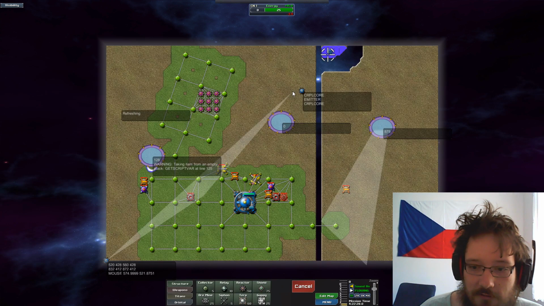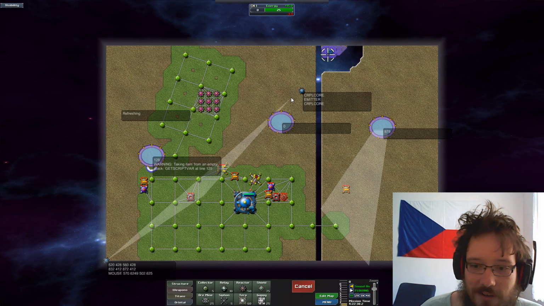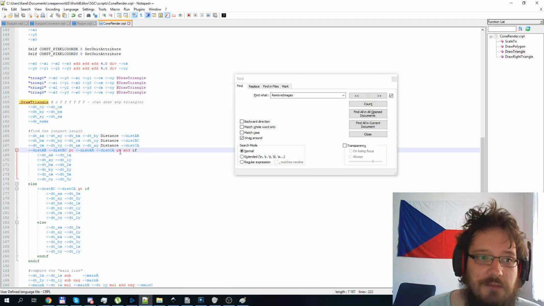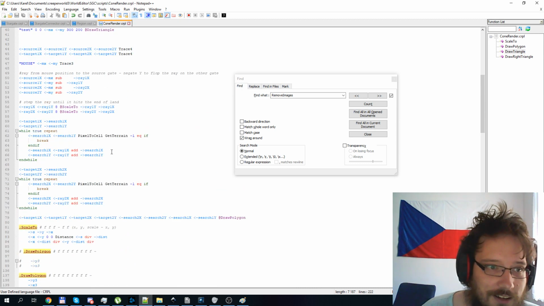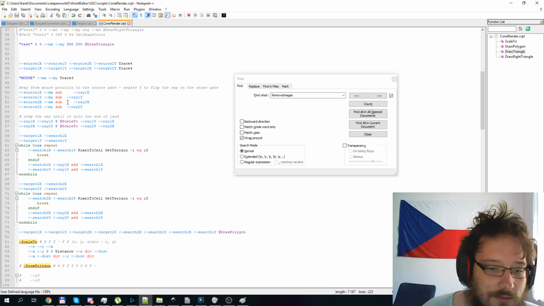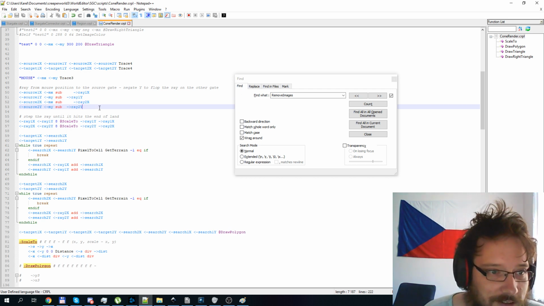You know what would be cool if there was a third ray, so that it doesn't look so weird when you do it like this into a corner. I mean, that is actually a reason why I did it like this. So adding a third ray would be easier done. But do I want to do it now? I mean, yes, it would look cooler. And looking cool is what this is all about.